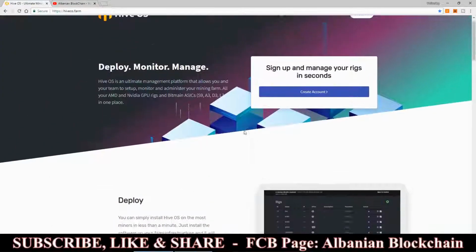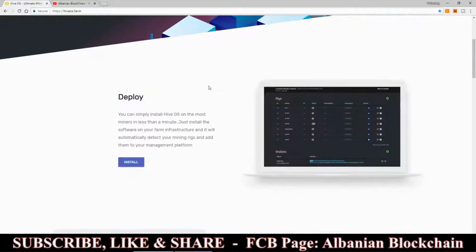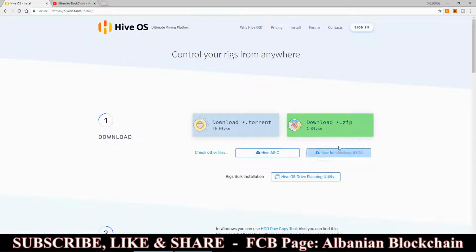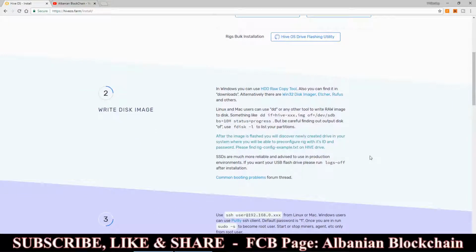So basically you just go to the main page, the Hive OS farm, and from here you download the system basically for ASIC or for GPU mining. Then you just flash the system on your USB flash drive, but obviously I recommend using an SSD because it will be very reliable, much more reliable than a USB flash, and obviously it will be much faster.